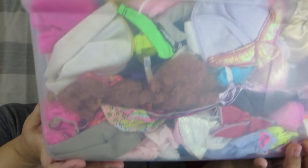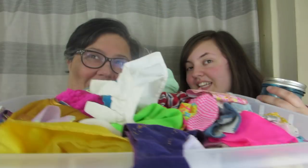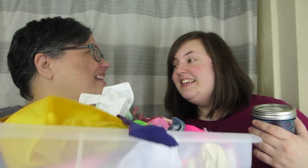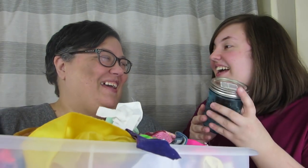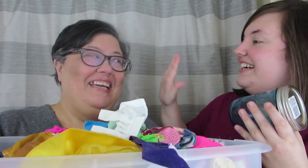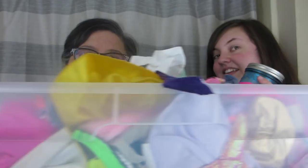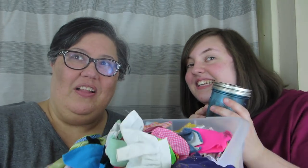So, if you can't tell already what this is about... We're in a different space, number one, so I'm sure they're like, what's going on? We are actually in my bathroom. I've got the shower, and that's why it's such tight quarters right now. And this little tub, which is not so little. I wish you could see how big it really is, full of doll clothes.